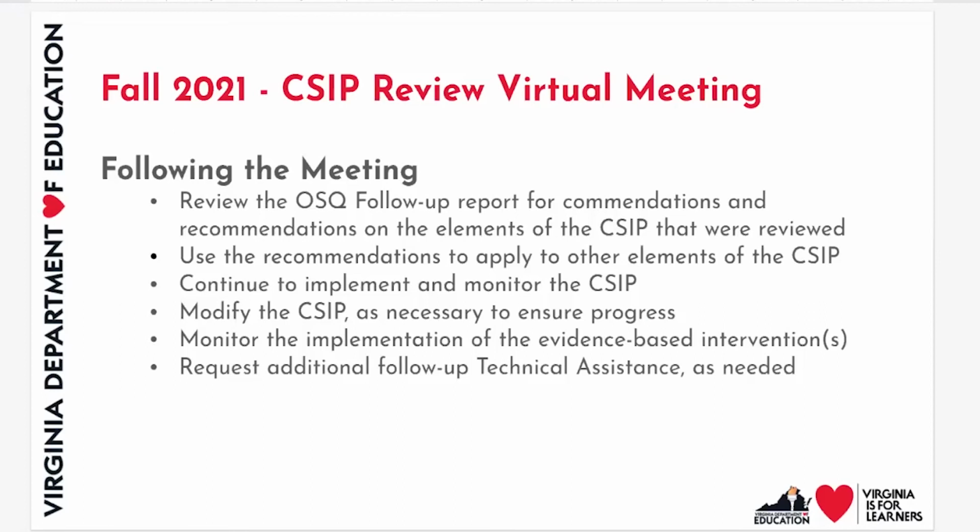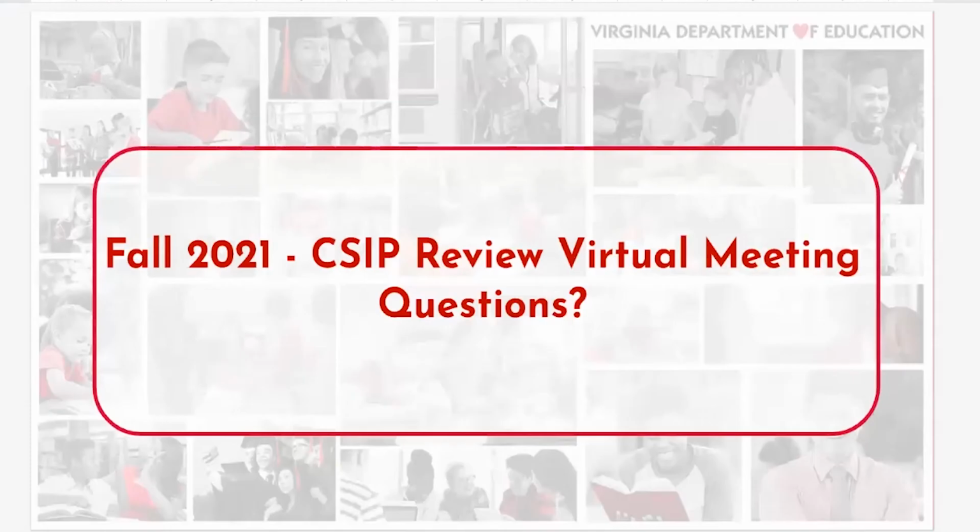Okay, so we've gone through a lot, right? We've talked about scheduling. That's your first and foremost important thing. That's like the to-do right away, right? After you get that email. Scheduling the meeting, how you're going to prepare, which you're already preparing, you're already writing your CSIP, or you might already have it done. What it'll look like during that 30-minute meeting and then after. So I want to pause here, since that's the fall, that's what's coming over the next few months, and provide an opportunity for questions or anything that I can clarify for you.